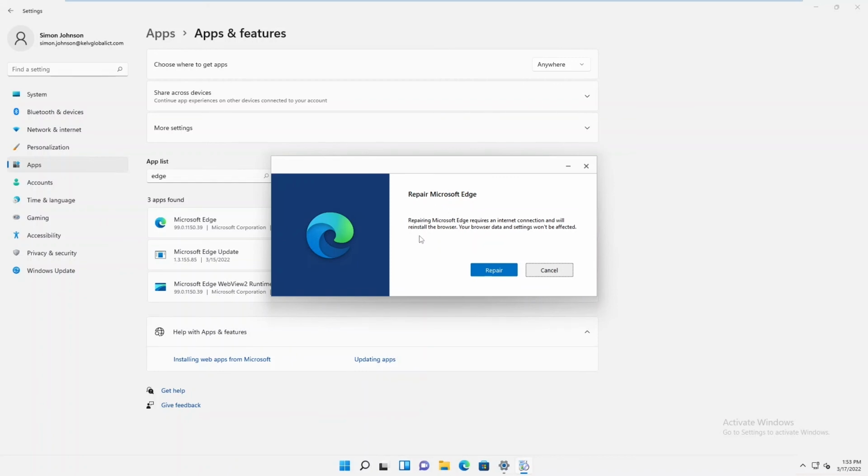Here you can see we have the option to repair Microsoft Edge. So if, for example, you reset Microsoft Edge and you still feel the problem is not solved, we can repair Microsoft Edge to try and fix that problem. By repairing Microsoft Edge, it will go to the internet and re-download and reinstall the browser. But mind you, you will still retain all your favorite settings in Microsoft Edge, which will not be lost, and all your saved passwords will be saved. So we can just click on repair, and this will repair Microsoft Edge and try to fix all the issues with Microsoft Edge.